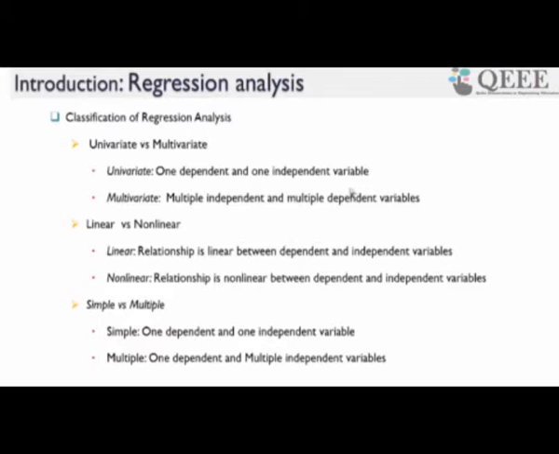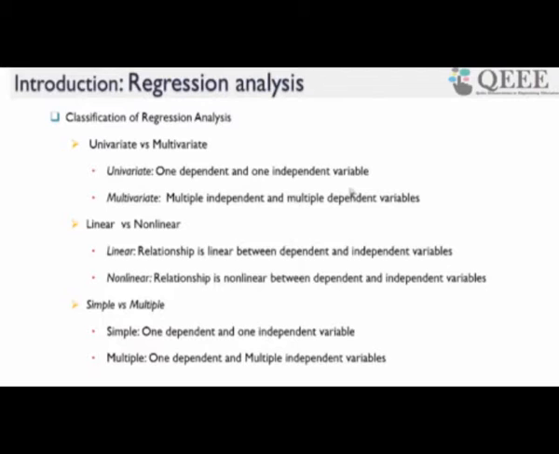Now the functional relationships can be classified as either linear or nonlinear. If the relationship between the dependent and independent variables is linear, we call that linear regression, and if it is nonlinear, we call that nonlinear regression. Keep in mind that when we talk about linear regression, there is only one particular form that we are using. The minute we talk about nonlinear regression, there are several forms that you can use. Nonlinearity could be cosine, exponential, hyperbolic, and so on. So there are many nonlinearities to choose from, and nonlinear function approximation problems in general are much harder than linear function approximation problems.